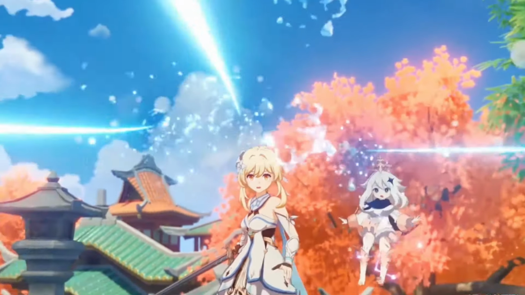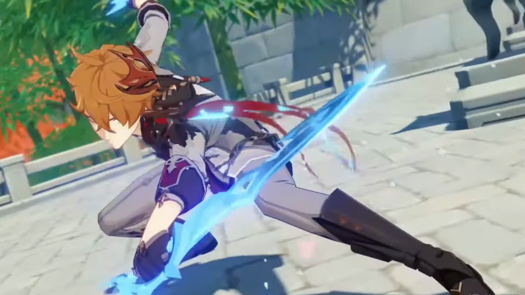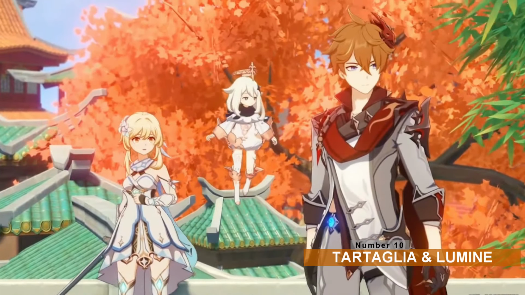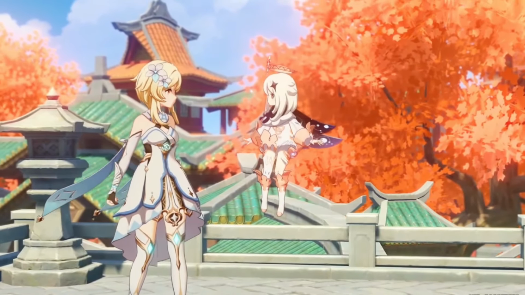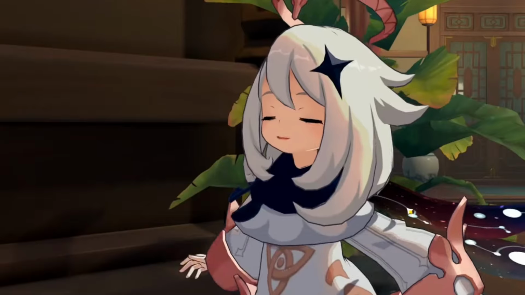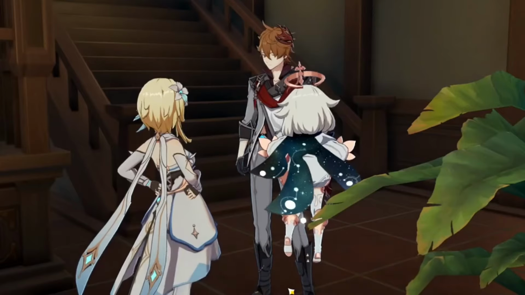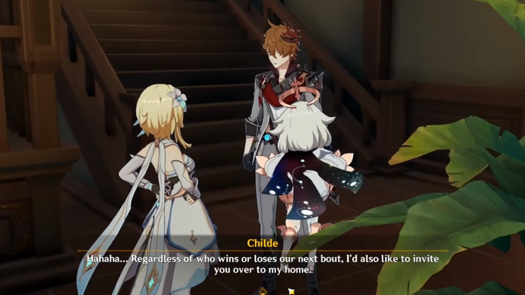In any case, this is 100% based off of my opinion, so it's okay if they don't link up to your own. Moving right along, we have our first ship of Tartaglia and Lumine. That's right, the Hydro Harbinger himself and the lovely MC Lumine. The reason we're starting off with both Lumine and Tartaglia is because at the start of many of their appearances together, there's a lot of great chemistry, friendship, and even camaraderie. And I wouldn't be surprised to see their relationship grow even further in the future down the line.